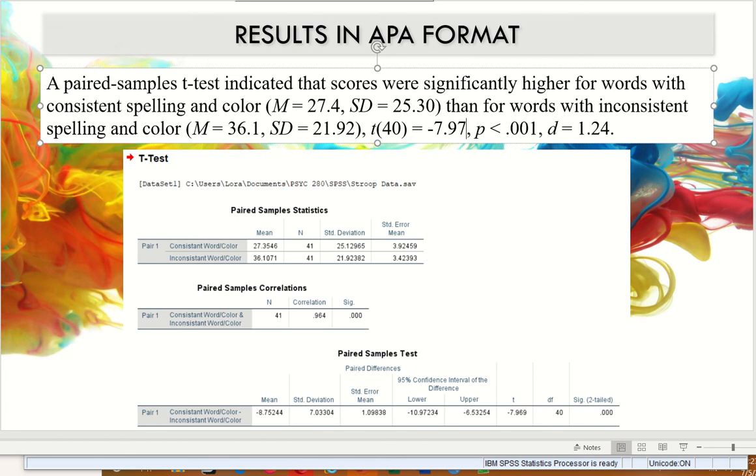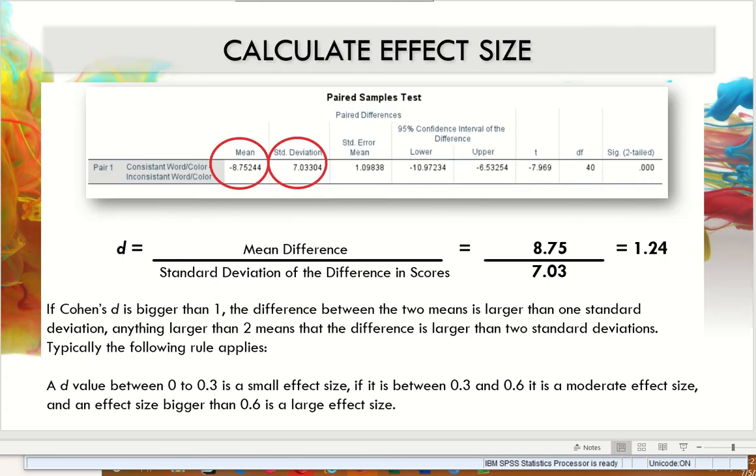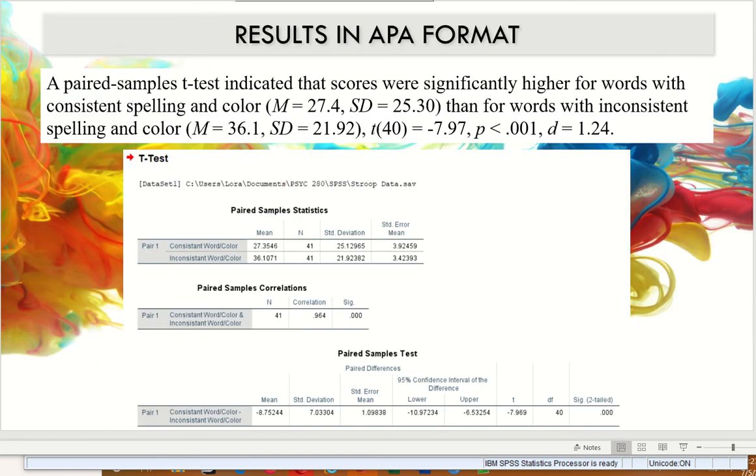There we go. And then our p-value or significance test is actually less than 0.001, as you can see down here. And here is what we calculated by calculating Cohen's d at 1.24. If we go back, here you can see 1.24. And so that's how you perform a paired samples t-test, calculate Cohen's d, the effect size, and write the results for the paired samples t-test in APA format. All right, thanks guys.